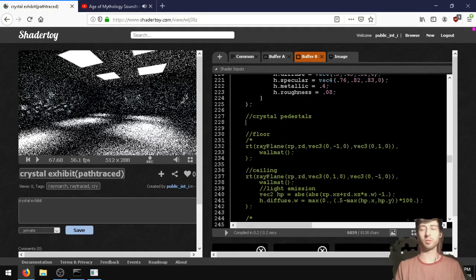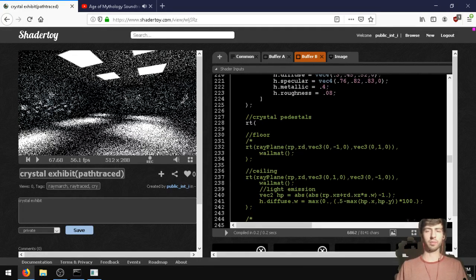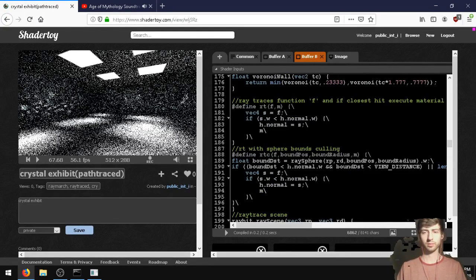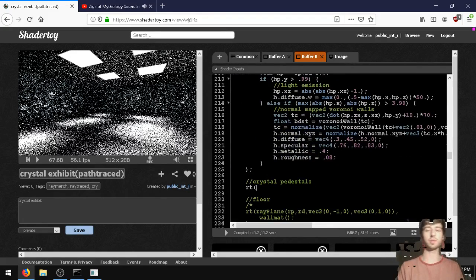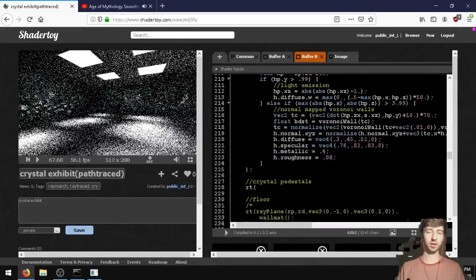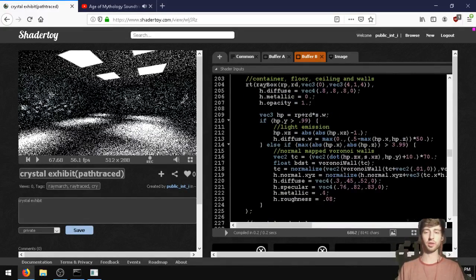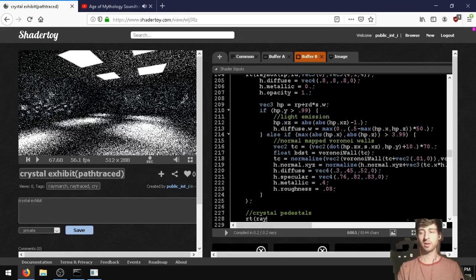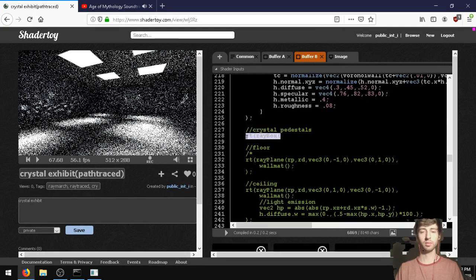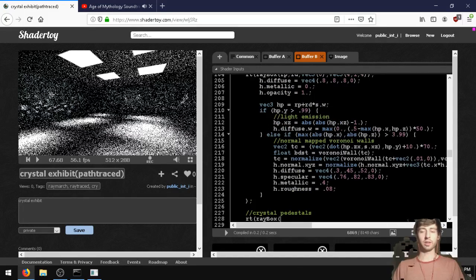So I'm just going to do 4 boxes. And I'm not going to put them in bounding sphere. I just thought about putting them in sphere bounds culling, but that would be kind of like ray tracing them twice. It's only really good for ray march stuff, so I don't know if I should also put this in a for loop. I feel like that might make it less efficient, but I can just type it out by hand.